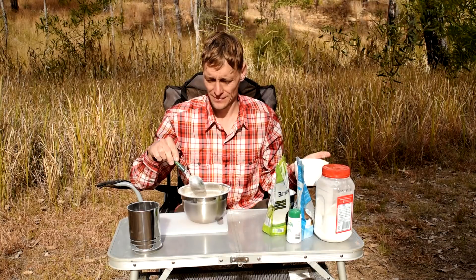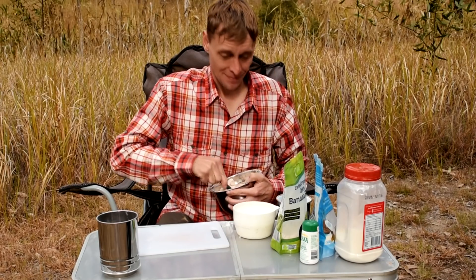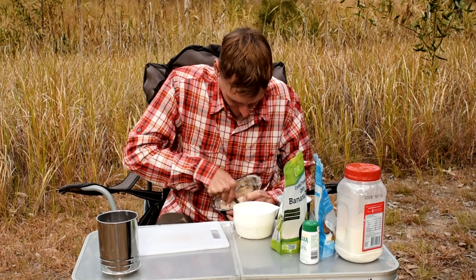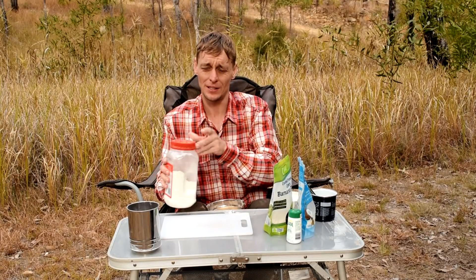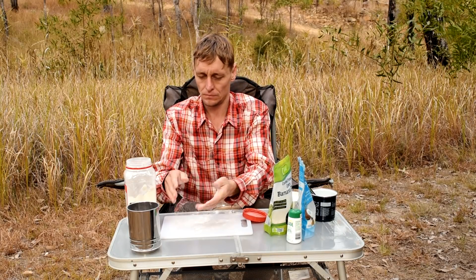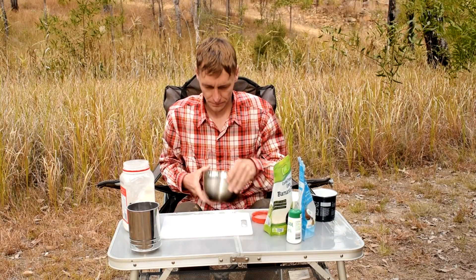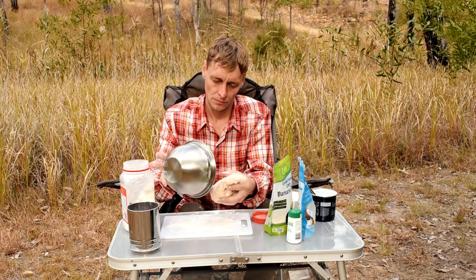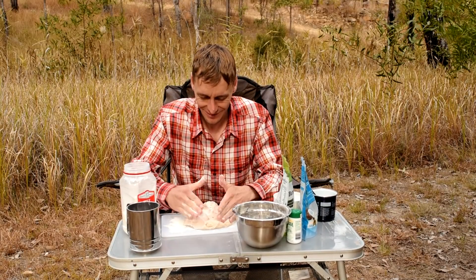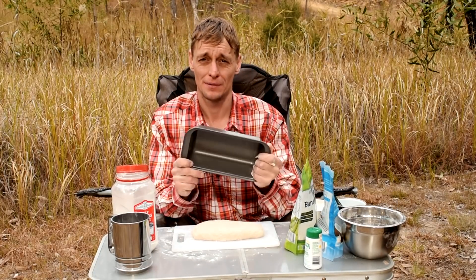And then add the water. Coconut gives it a really nice aroma. Let's use some of this flour out on my board and start kneading it for a while. I've got my dough all kneaded up and just made it into a bit of a long shape to fit my baking tray.